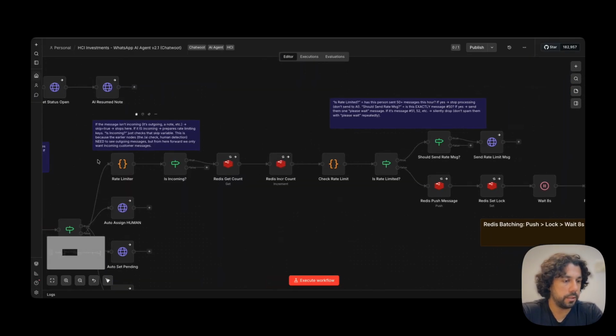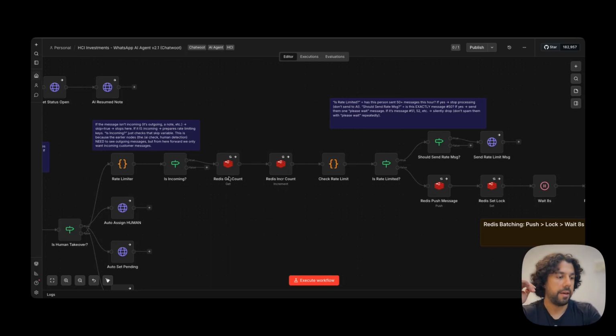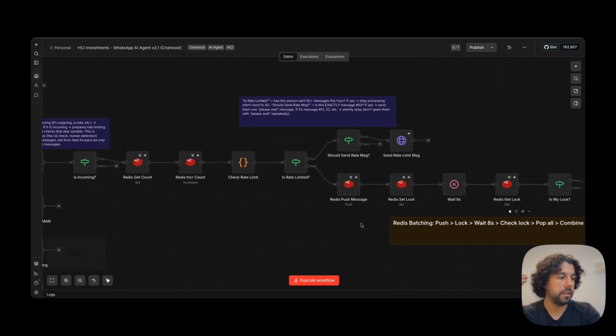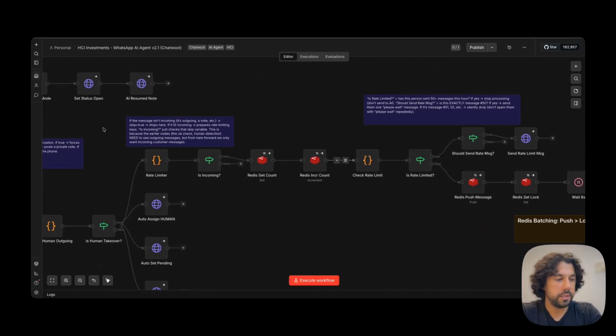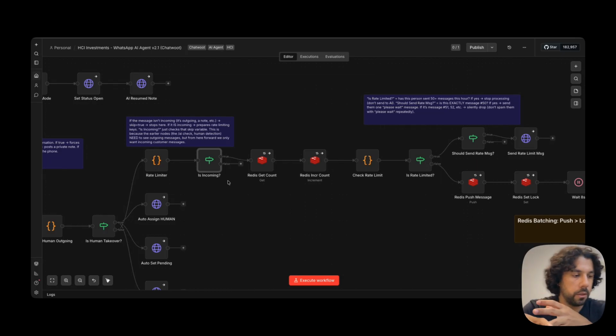Now we go to this part of the workflow and we are about to meet the Redis. We have Redis here and here. Here's where the magic is happening, or one of the magics is happening. But let's start with this piece here. This is where we are going to stop the workflow unless the message is from the customer, not from ourselves, we or the bot. So we want to make sure that from here on, we are just processing messages that need replying to, which are the messages from the customers or clients or leads. So that's what it is doing.